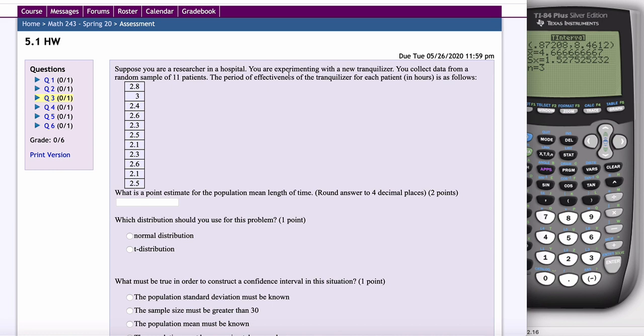Essentially, you're just making note that it's a t-distribution as opposed to a z or normal distribution. And that's because it doesn't say you somehow know the standard deviation of the population is something. The only standard deviation you have in the problem is the one that you calculated from this sample data. It's S and not sigma, so it's a t and not z distribution.